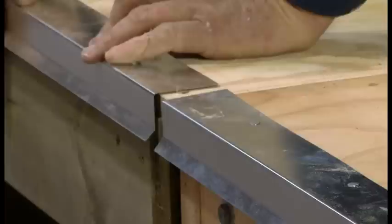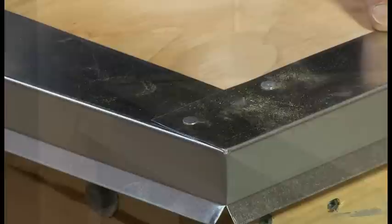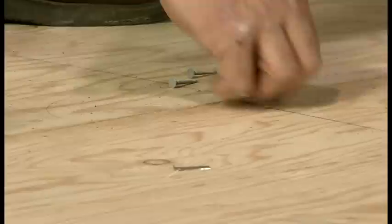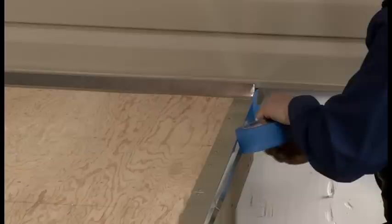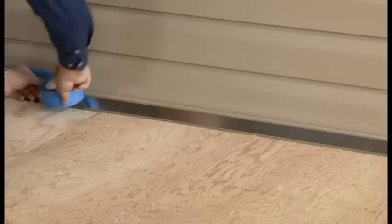Always butt the flashings together to make a smoother finish. Be sure to sweep or vacuum the deck again prior to applying the joint filler. It is important to never substitute with any other filler. As an option before beginning, tape off the front of the flashing with 2-inch masking tape to keep your siding clean.